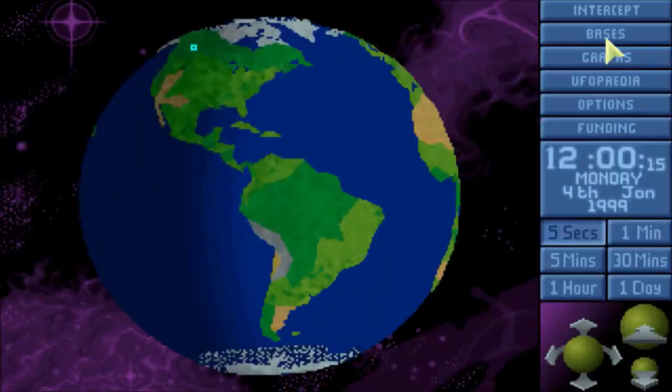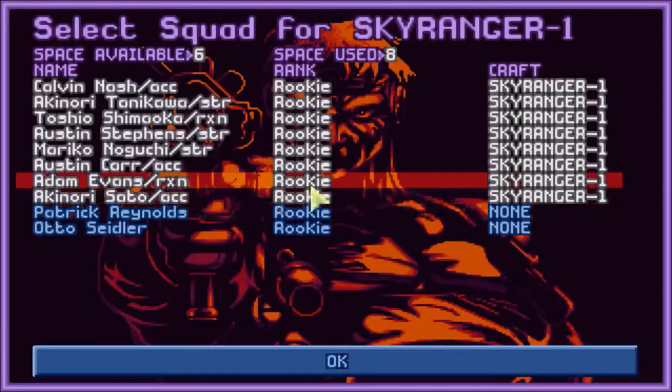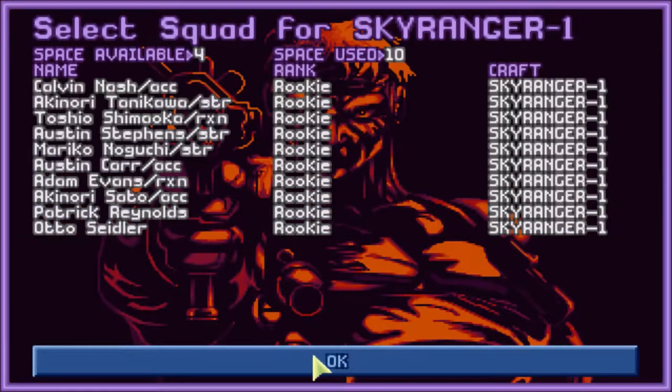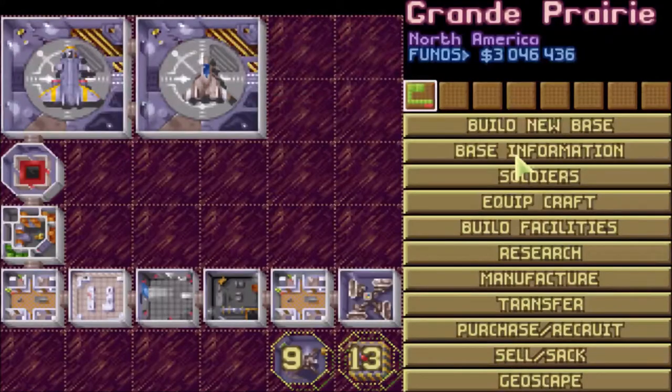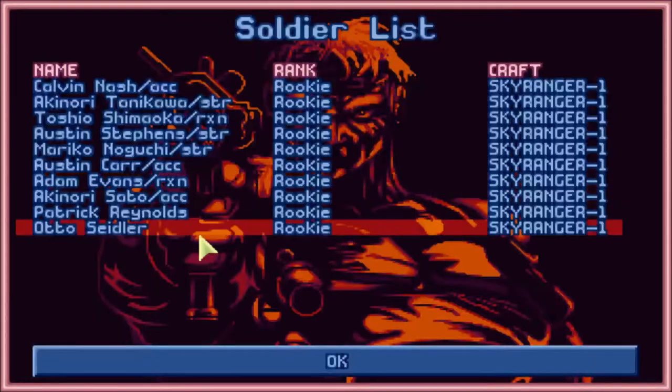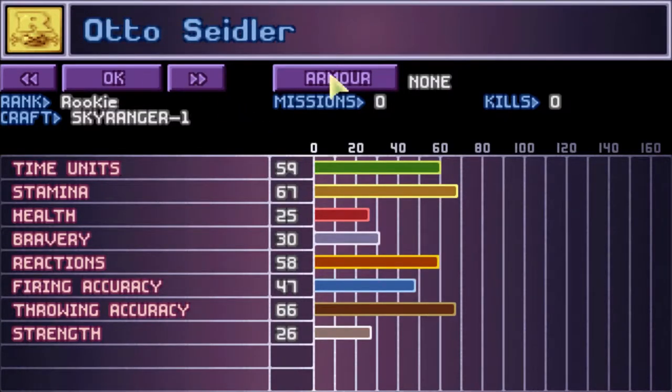Okay, I can load you guys onto the thing, equip the craft. I promise you guys, we will see battle. I'm gonna try and commit these guys, unless they die in the first battle, then who cares? Oh god, Patrick Reynolds, you suck. I guess reaction? But you're not accurate enough for me to care. Ah, you don't get anything. You're not special, Patrick.